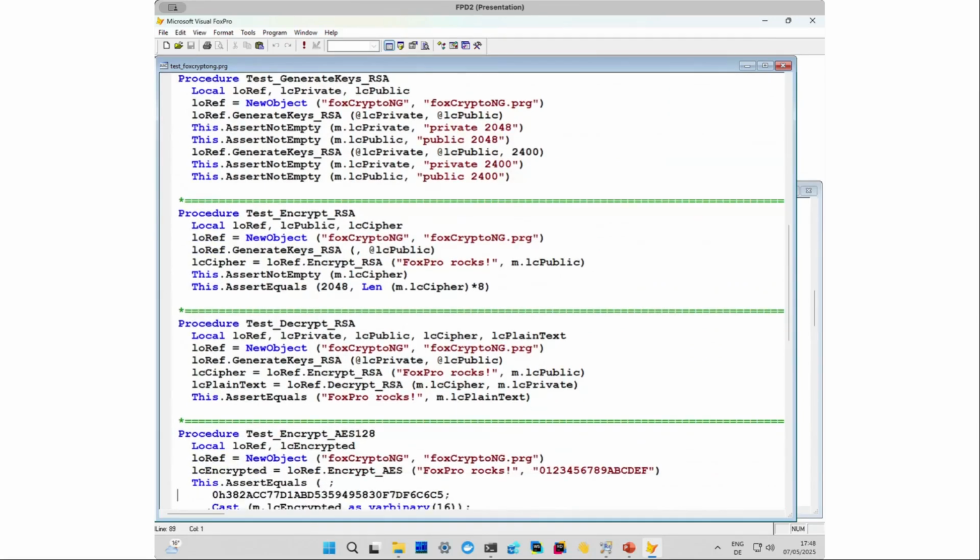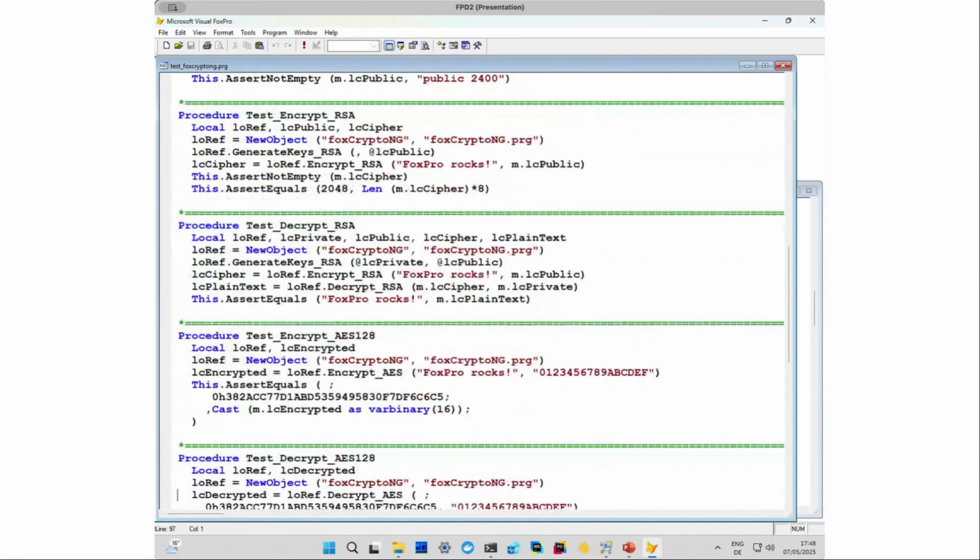We also have AES 128, hash values, and encryption. So we pass this in, and for AES 128, your password has to be exactly 16 bytes long, or 128 bits.